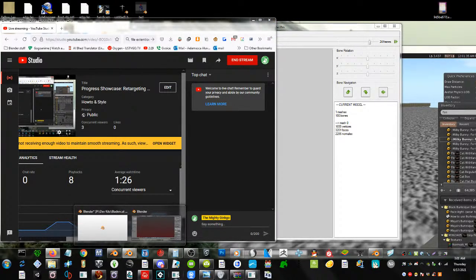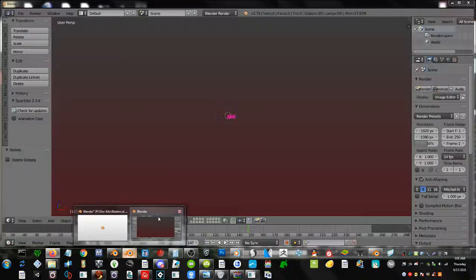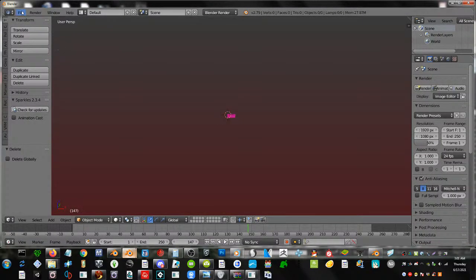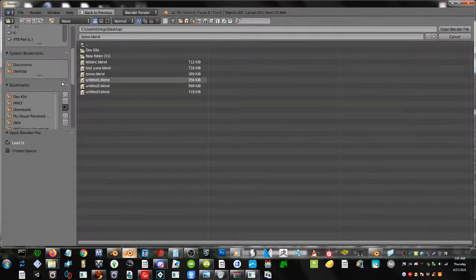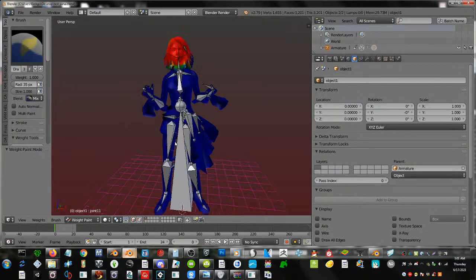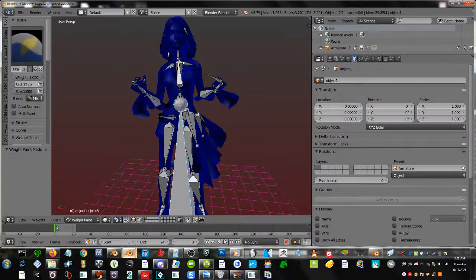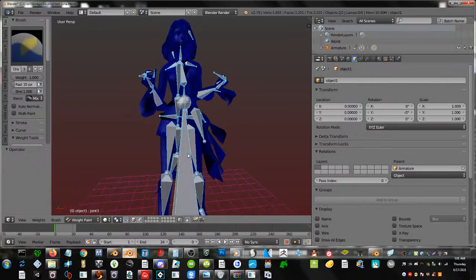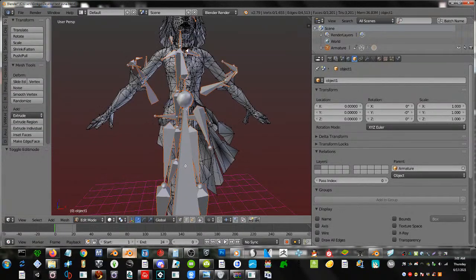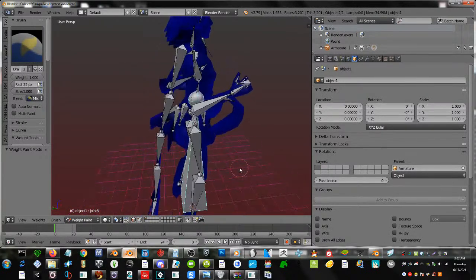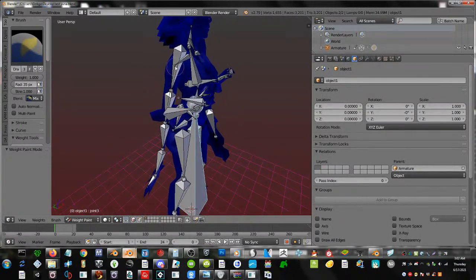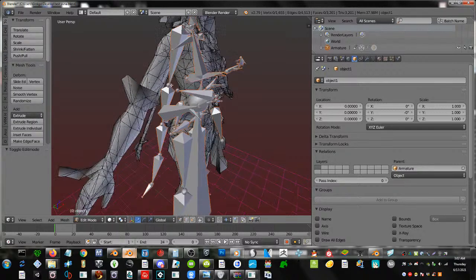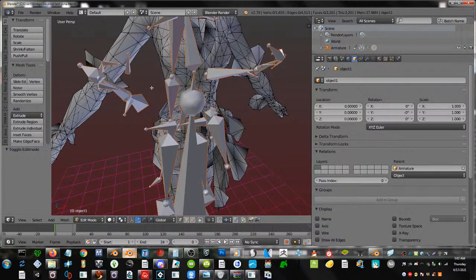Let's see what we have open here. There we go. That's a very big pelvis. It's just I'm missing a joint in here.